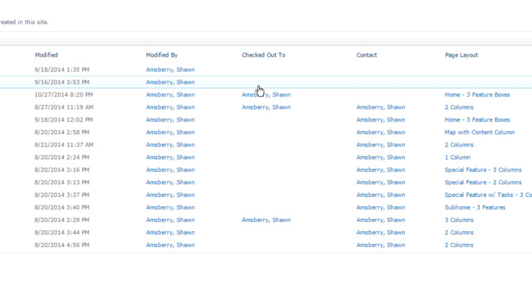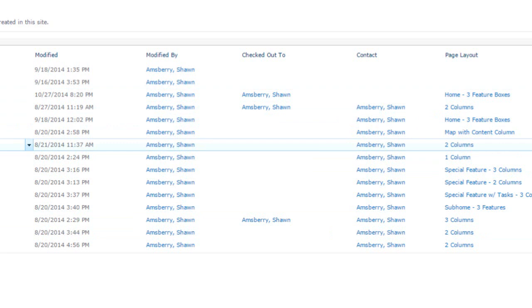And so you can always come back in a page. There is a button, I'll show you that, that says View All Pages, and it'll give you this view, basically, of the pages library, and you can see, hey, this page is checked out to this worker, and I need to talk to them.